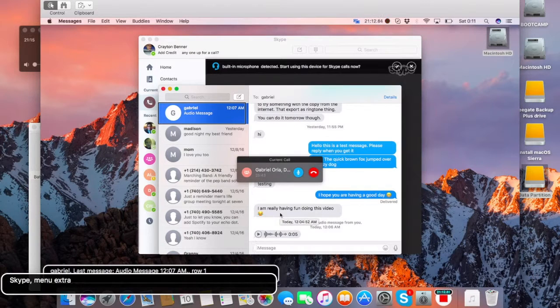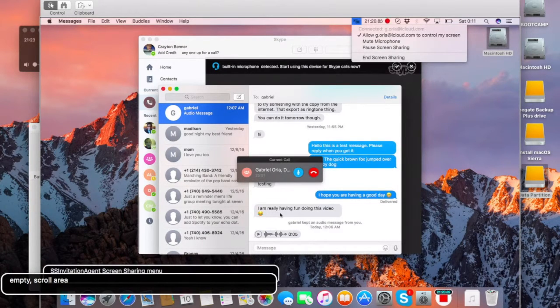Damn it. This was a big mistake. Wait, here it is. SS invitation agent connected. Mute microphone. Allow. Mute. Pause screen share. End screen sharing.